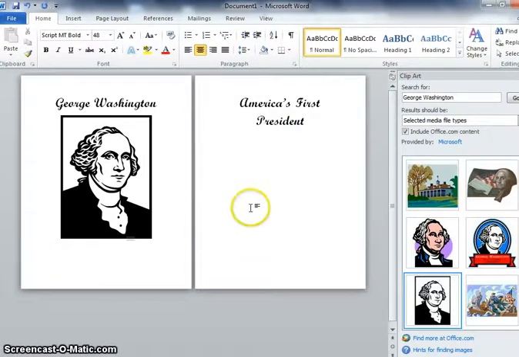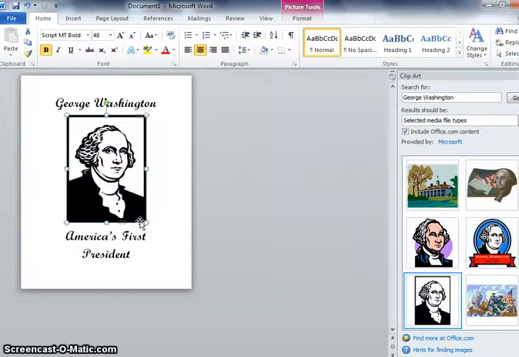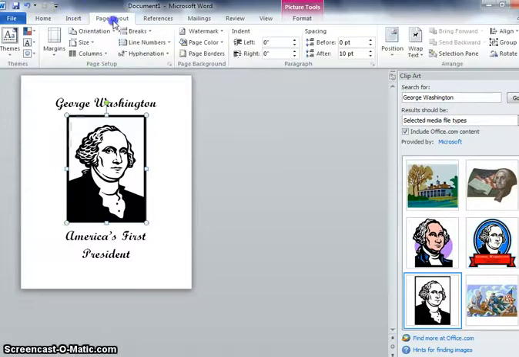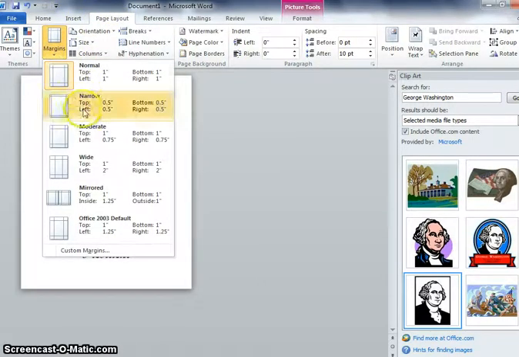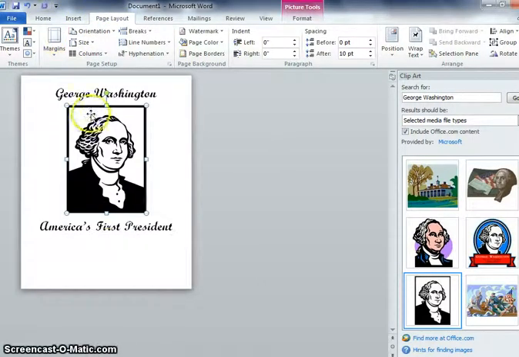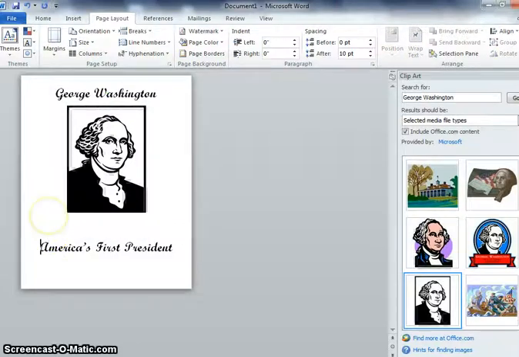Now see, it's bumped us over to that second page there because this picture is too big. So we got to go back and make the picture just a little bit smaller. And there you go. Now if you want all of this to be on one line, you can change that just a little bit. You could change the margins. Go up here to page layout, margins. You could make it like a half inch margin on all of that if you wanted to. That's kind of your own preference. Bring it down a little bit.